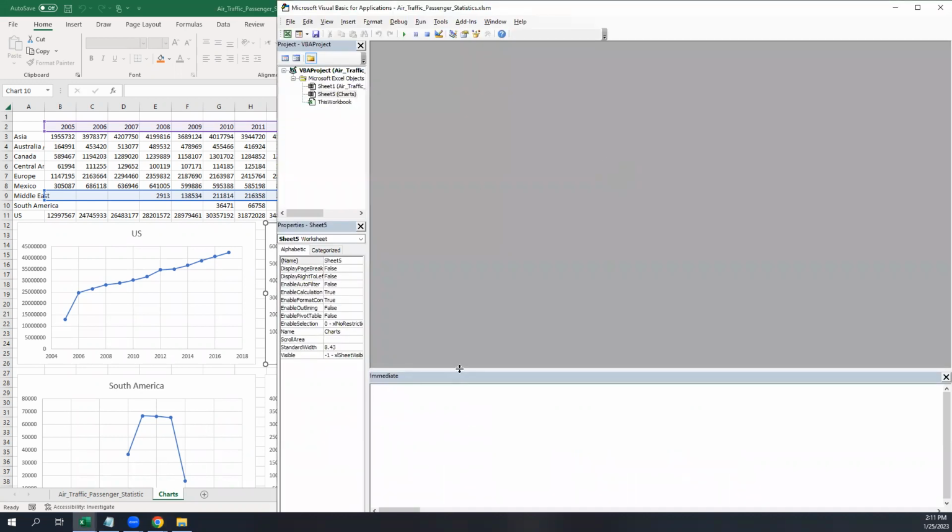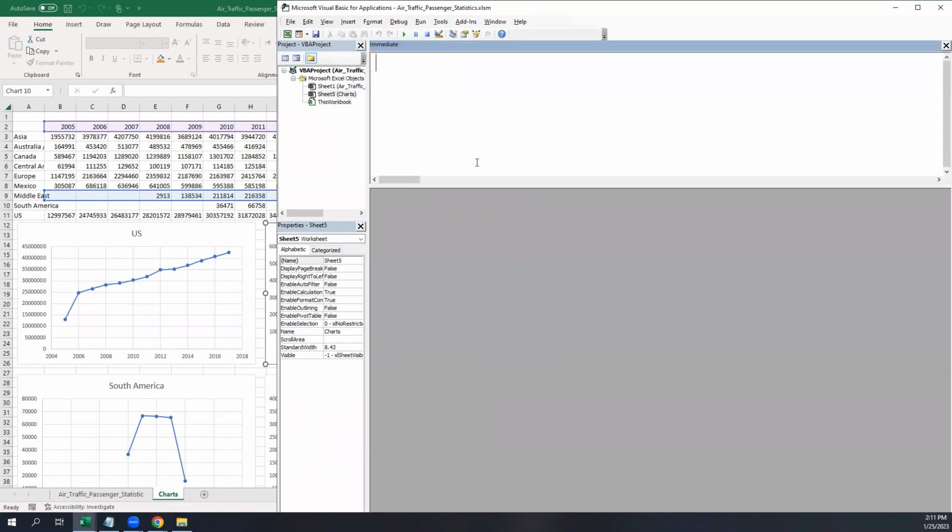I don't even know if the number is so big that we can't refer to it. Let me just come to my immediate window here. Let me just say print ActiveSheet.Cells.Count. I don't know that it's going to do that. It's too big of a number. The number is so big, Excel just can't deal with it.